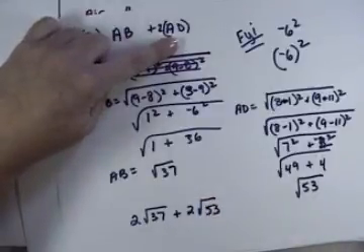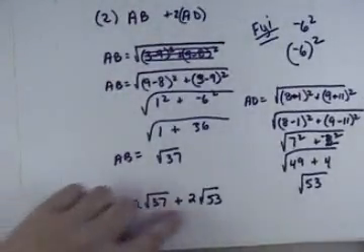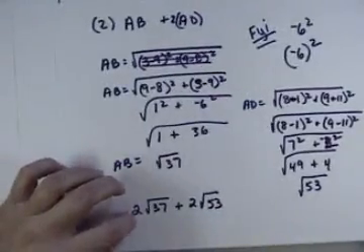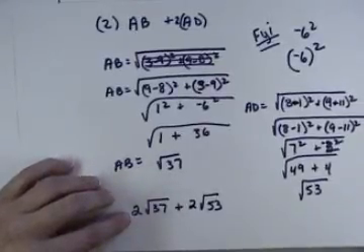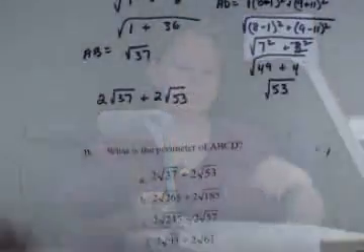Doesn't look like a pretty answer, but it is a valid answer. And if somebody really was cutting a piece of wood, you probably wouldn't say, oh, would you please cut my wood at 2 radical 37 plus 2 radical 53. But this is an exact answer. If we were doing laser eye surgery, would you want your optometrist to estimate what 2 radical 37 was for the laser? I don't think so. You might lose an eye or nose or wherever the laser ends up, right? So you want to be careful depending on the situation. This was just a general perimeter problem. Wasn't that necessary, I guess. But sometimes those exact answers are going to matter. So is that one of our choices? It sure is. Okay.